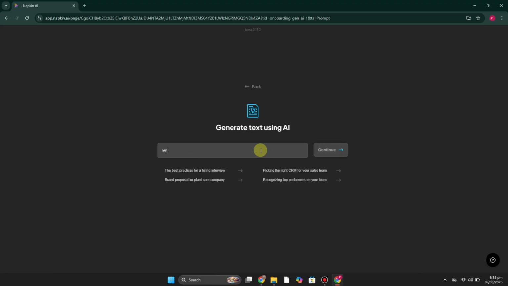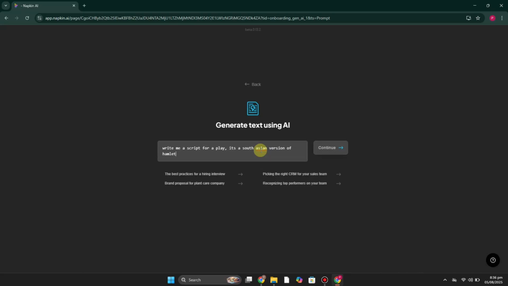Now this is your search bar. Just simply search up anything that you want to get into the form of visuals, whatever you would like to. If something is related to your work, just simply write it and ask it and give other description or instructions of what you want in your work. After you have written your prompt and you're done typing, then we have this option continue. You have to simply click onto it.